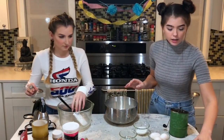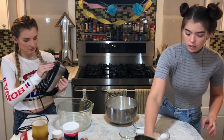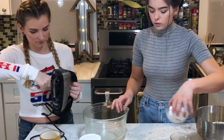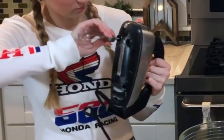I need it for the meringue. Okay, so we need to do egg whites? Yeah. I need 2 of these. No, you can only use 1. Okay, so now we're gonna be doing the egg whites. Now let me get this so I can put the eggshells in.